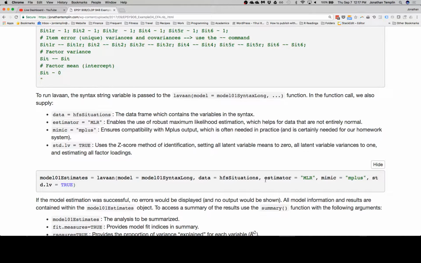Mimic equals Mplus is the other option that we use. And we use that because, well, if I'm going to be literal, the homework system that we have online was built with Mplus. And it gives pretty much the same answers as Mplus in that way. But if you don't do it that way, it's not guaranteed to exactly give you Mplus answers, but they're still pretty close. So just to do this, a lot of people in the social sciences love Mplus, but I've decided I hate it.